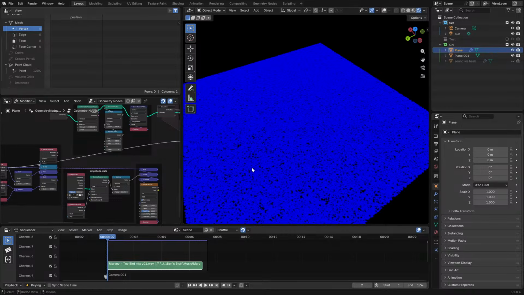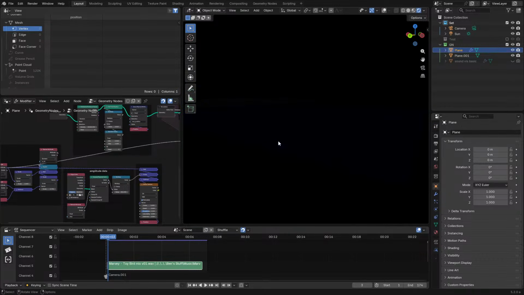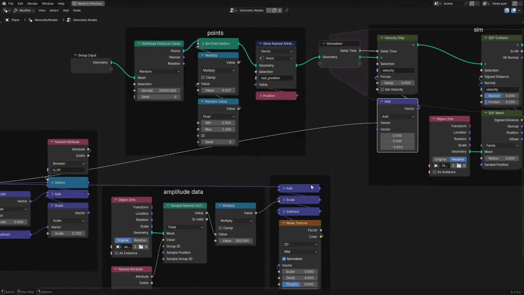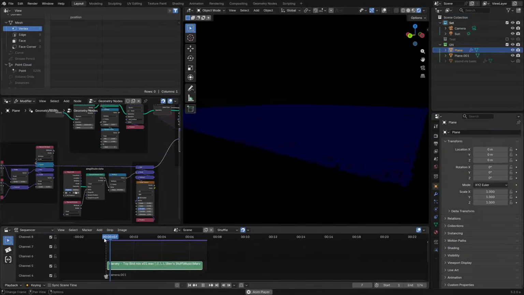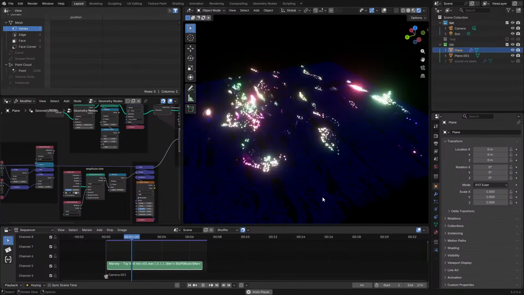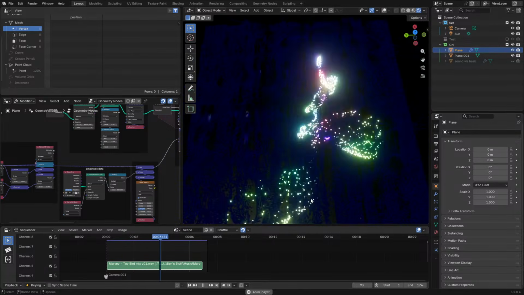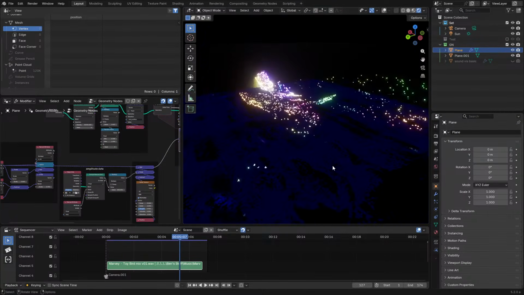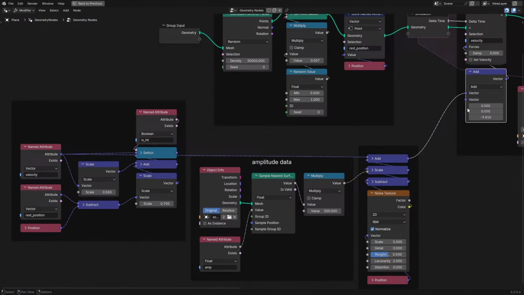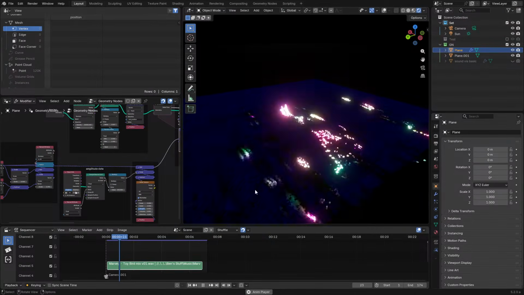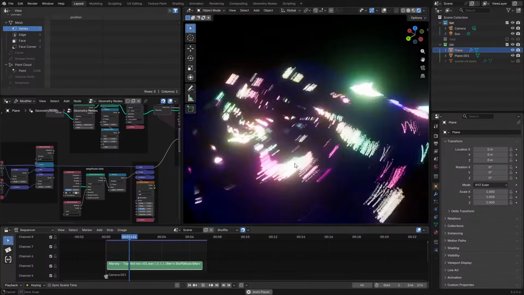Wait a minute. Why is it acting like there's some initial gravity? No, it's just the bounce. Okay. We have that, and that. So we have that. We just have you. Yeah, no, you work normal. Okay. Ooh, that actually looks very cool. Whoa. Gravity apparently is just no longer working, which I'm... Oh no, it's the friction.